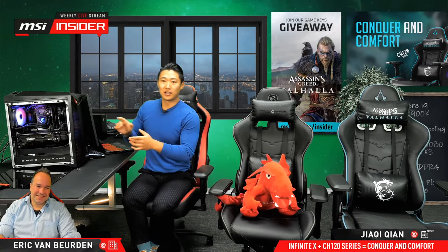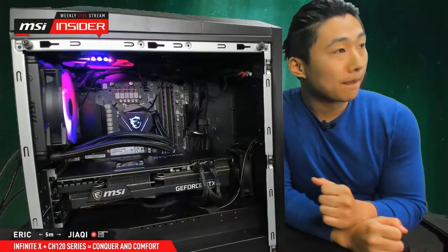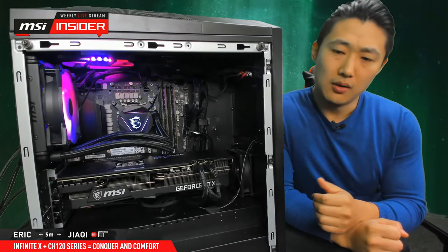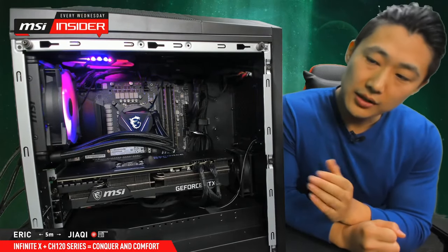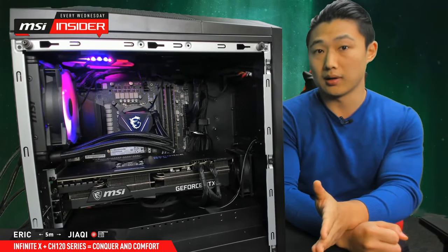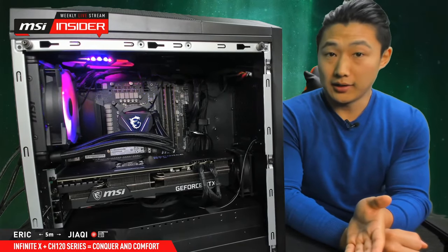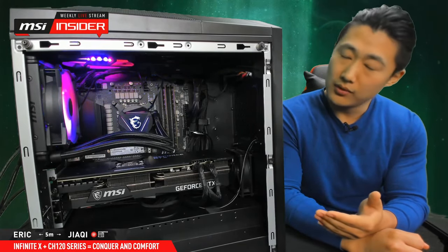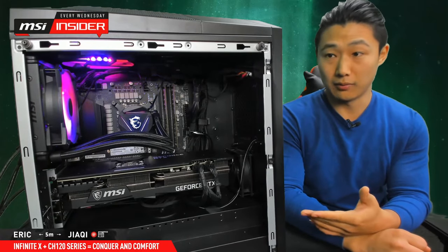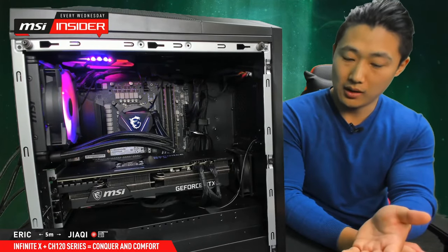Okay, so if you guys have any questions regarding this, just let me know. Otherwise, I'm just going to get into what we have here. Some of you who have watched our previous streams from quite some time ago might recognize all of this. This is the Infinite X, and this is the model with the RTX 30, which is still relatively new on the market. Even these models are going like hotcakes, and the supply is not optimal at the moment, but I'll get into that later because there's still quite some supply regarding some other SKUs and models in this Infinite lineup that you can still make good use of.